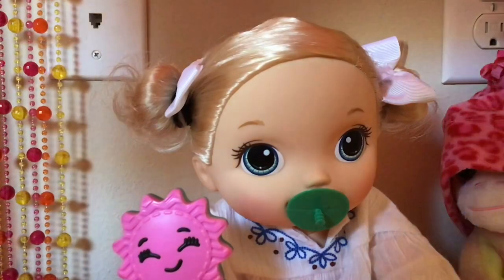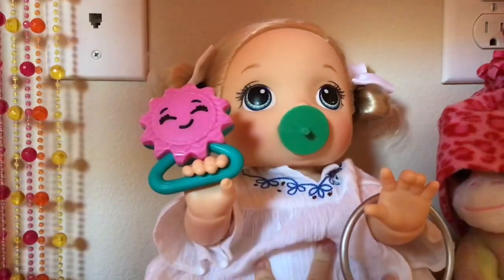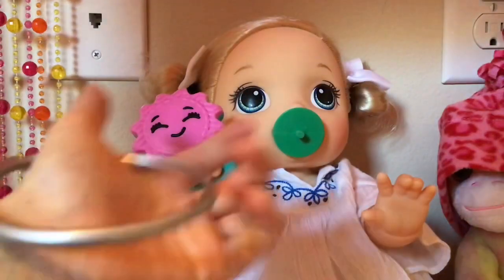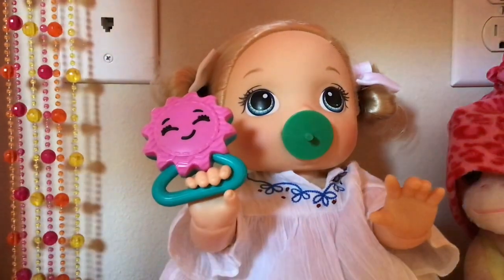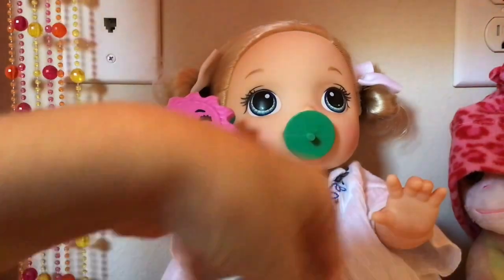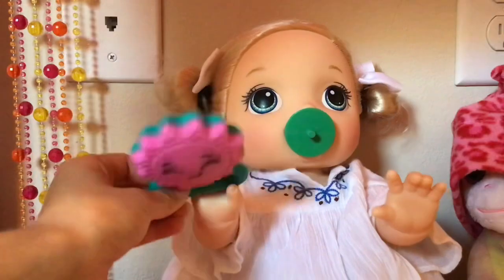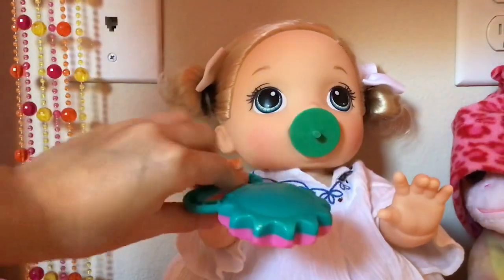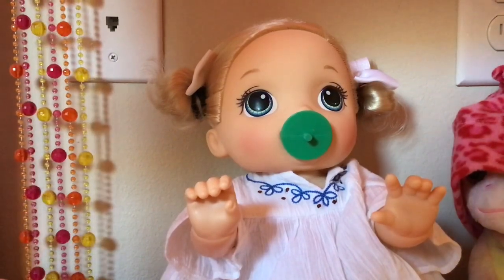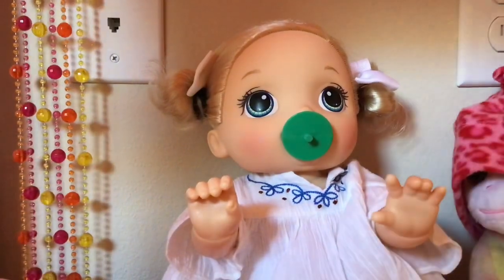So, yeah, I'm gonna take her on an egg hunt because I feel like she wants some toys, don't you? She only has this toy that's hers, like literally just hers. This and this, but this is her plushie, so I don't really think it counts, but only this cute little ring toy. So we're gonna get you some toys, and they won't be Lulu's toys. I'm not gonna put as much as Lulu, actually, because I'm gonna have to tell Lulu to give some up because she has way too many. So yeah, anyways, let's get started.